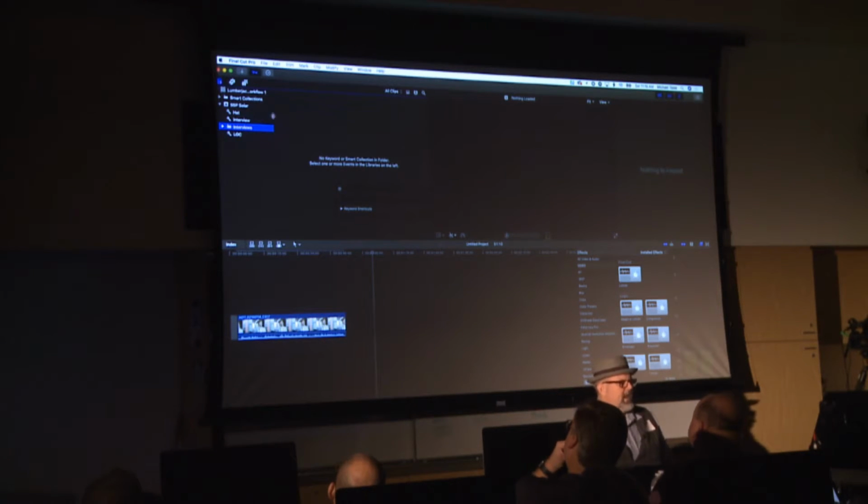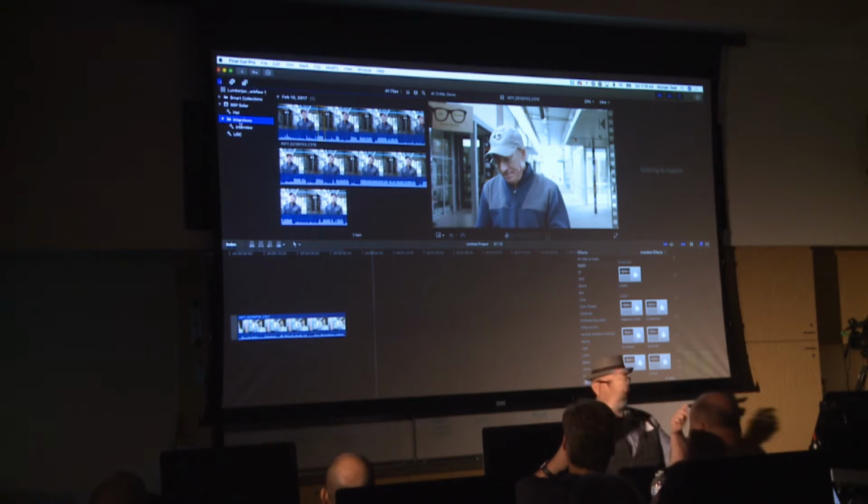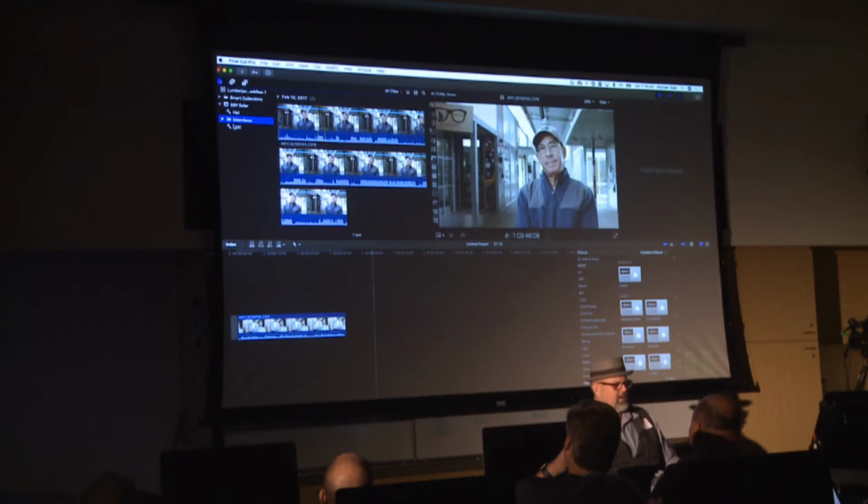Interviews. And then all I have to do is take the interview keyword collection, throw it into the interviews folder, and now anything that has that interview keyword applied to it will go into that folder. Is everybody tracking? We're all good? And a lot of times the reason that I do this is I may have a bunch of keywords, and I only have so much real estate here in this area. So if I have like a bunch of keywords for B-roll and I put them in the B-roll folder, I can always close that folder up and then get my real estate back here. All right, so that's how we organize within Final Cut, how we organize our clips.